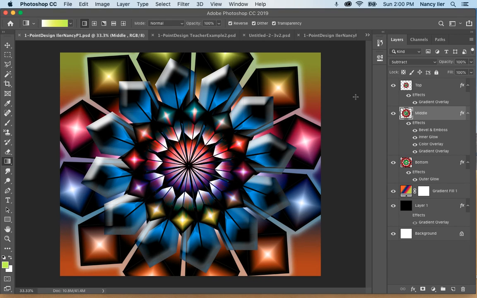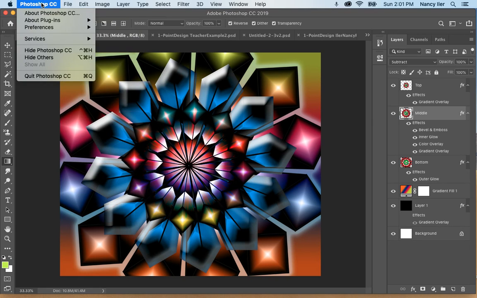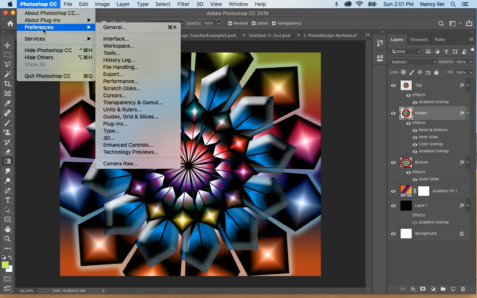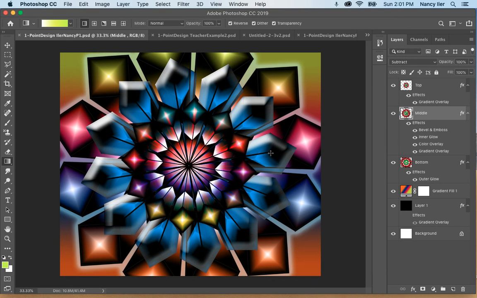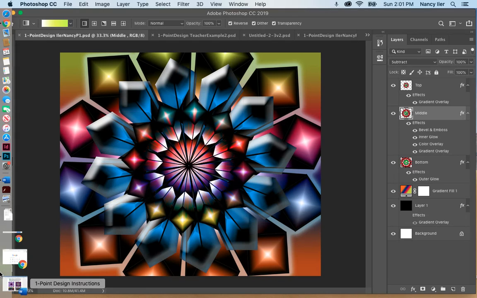And hopefully you enjoyed using the point of reference and getting to know that. At the end of the project, if you feel that you want to go back and turn off your point of reference, you can come back and turn it off again, because people do end up accidentally hitting it. So you can just go ahead and turn it off. You don't need it anymore after you make your design. But if you want to make more, keep it on and have fun exploring and making more designs. Okay, so I think that's it.